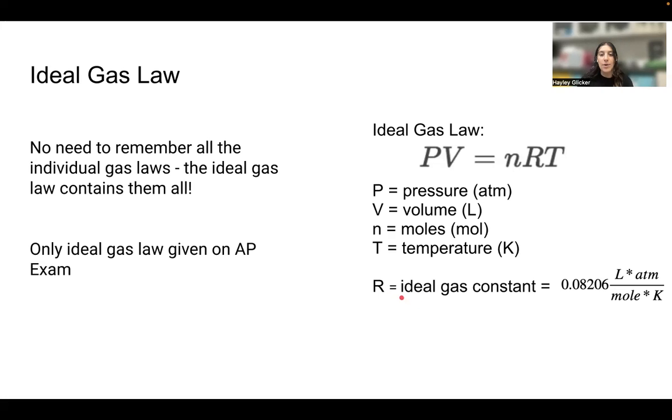The units for our ideal gas constant are liters times atmospheres divided by moles times Kelvin. That is why when I plug in my pressure, my moles, my temperature, and my volume, I have to use very specific units, because my constant has very specific units. So PV = nRT is our ideal gas law, but embedded into this is already the proportionality and inverse proportionality that we explored in our basic gas laws.